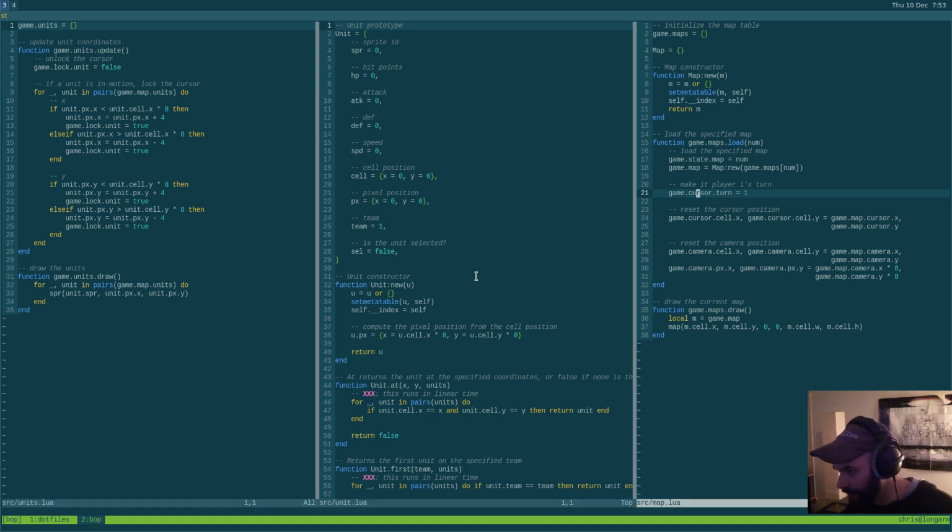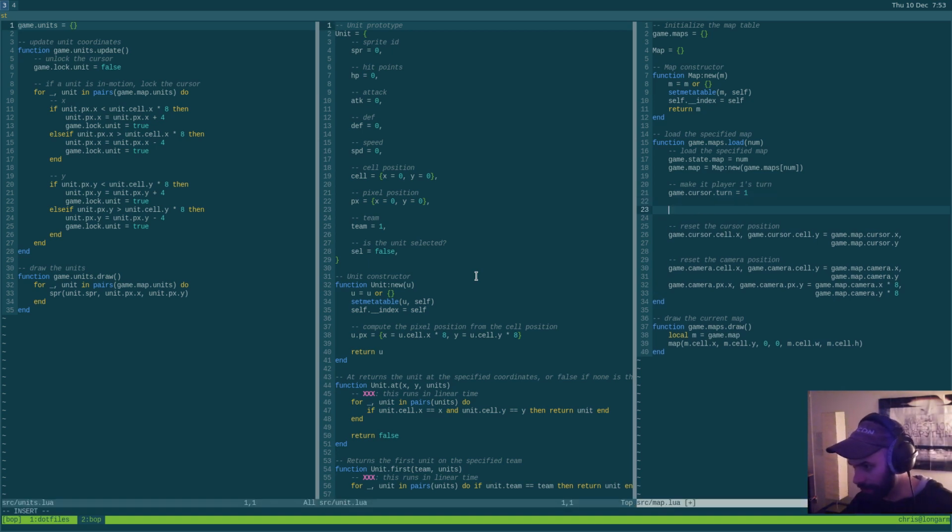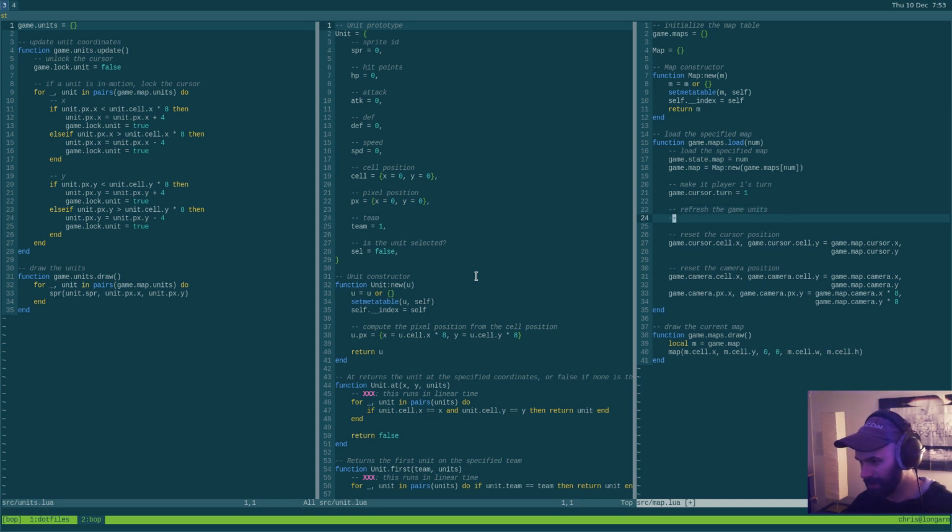So let's see. Make it player one's turn. Refresh the game units. Or reload. So game dot units. Wait, there's also game dot map dot units. Hang on.